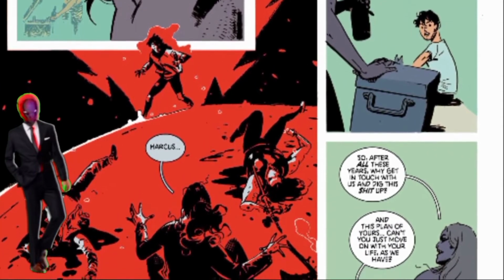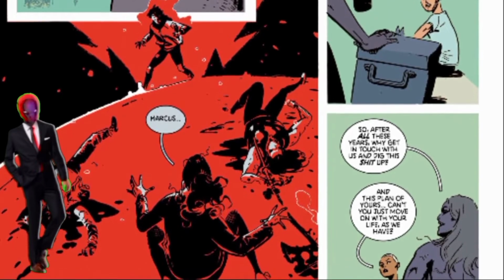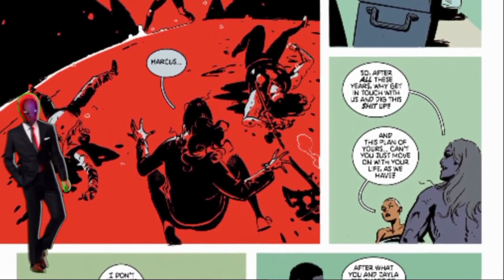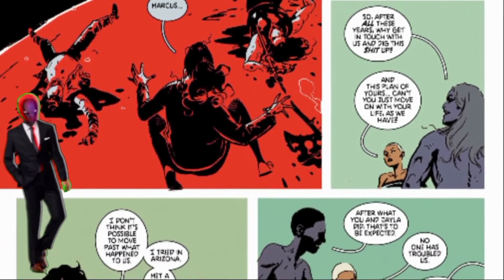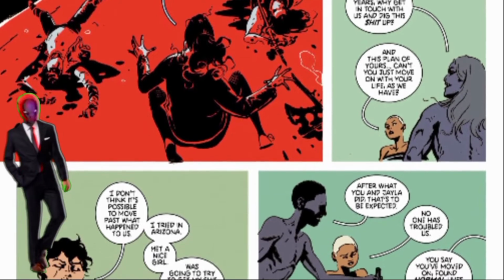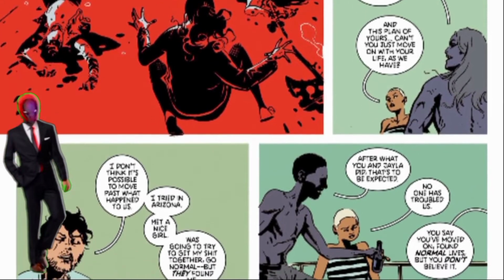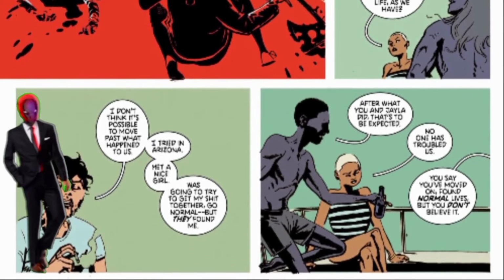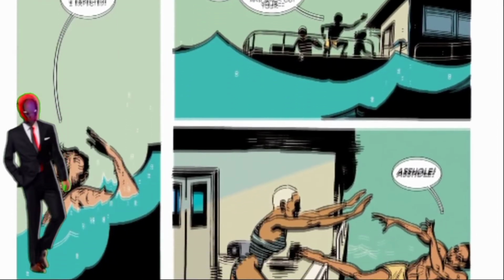So I had looked at the comments before I had read the issue, and I got told that Helmet survived. But the way they explained it made it a lot more believable, in that they took him to a hospital to try to save Helmet's life, and Zelly and Tasawi, or Tashawi, or I have no idea how you say his name. And yeah, basically they're just enjoying themselves, living their life.